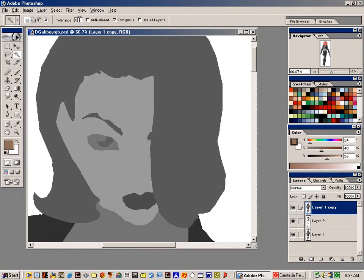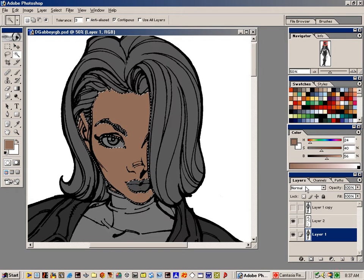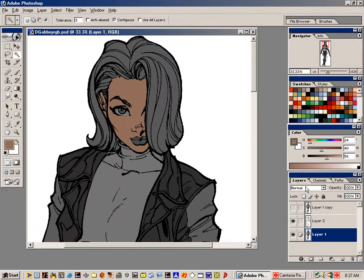The way I can avoid that is I'm just going to increase my brush tolerance to 3. I shouldn't say brush, I should say my magic wand tolerance. And then I have it all. So I'm going to go ahead and fill that with my color. Now it's nice and smooth, and Abby looks much better. Her complexion looks better.